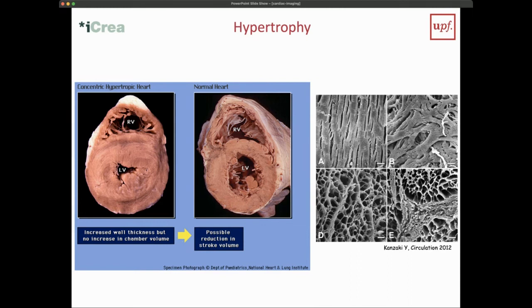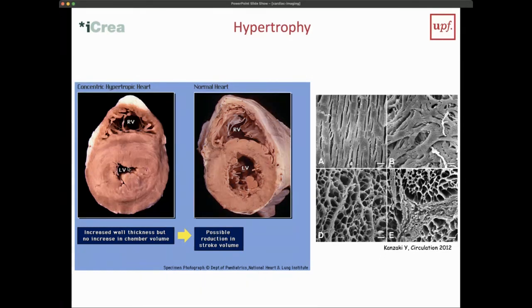As I said before, normally muscle cells are nicely oriented in a certain fiber direction that changes throughout the wall. But if we have these genetic abnormalities, the cells start to crisscross instead of being nicely oriented. This means that if the cells contract, they're not working together anymore, and this is a very inefficient muscle. To compensate for that, we get this thickening of the muscle, and as a result, unfortunately, we also get a very small cavity.